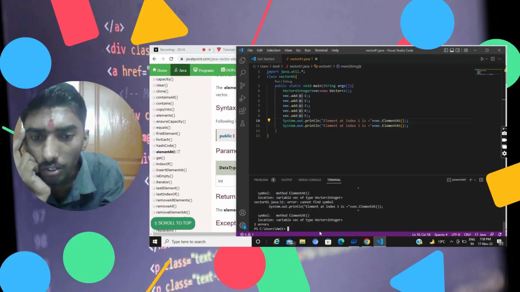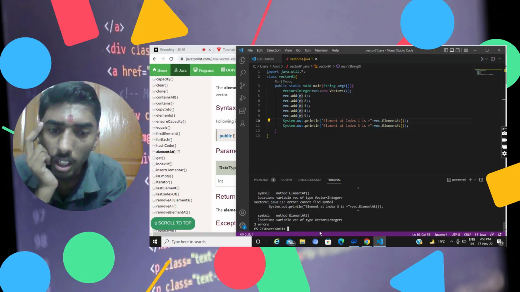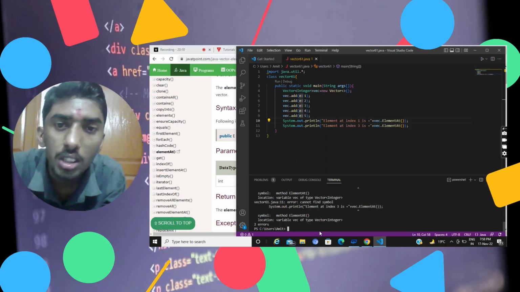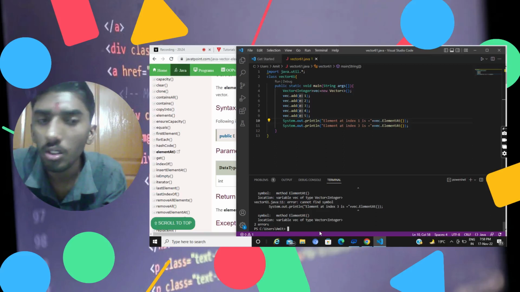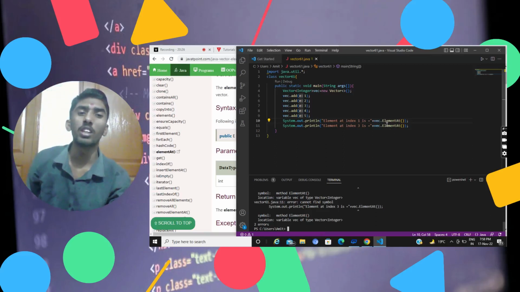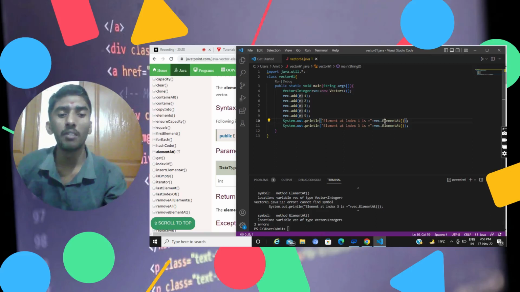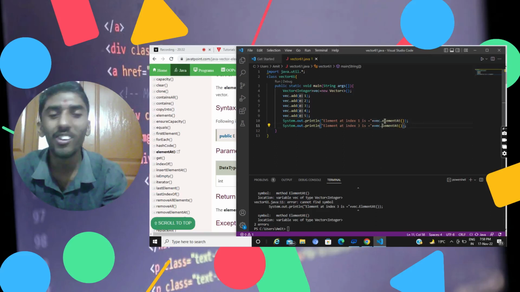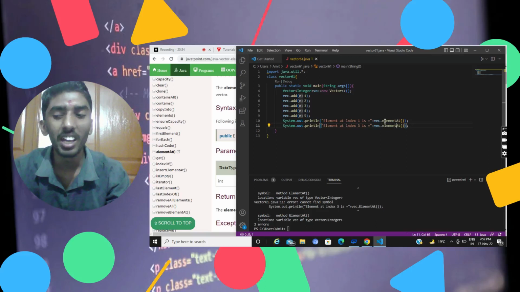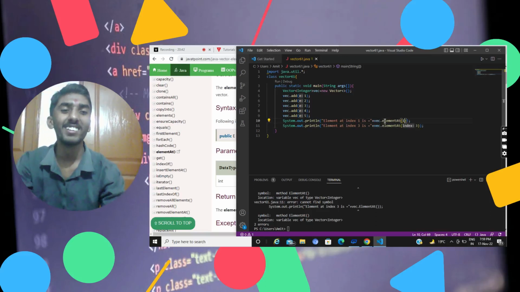I did not get it. The method element type integer. Integer. Oh, I got it. I got where I'm making the mistake. Here I have to write number. Okay, so that's why there was an error.